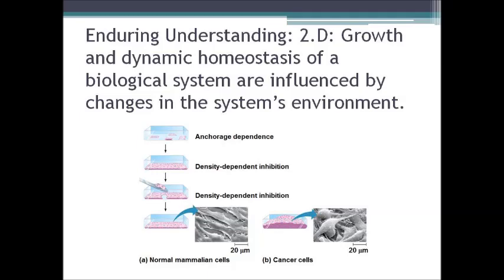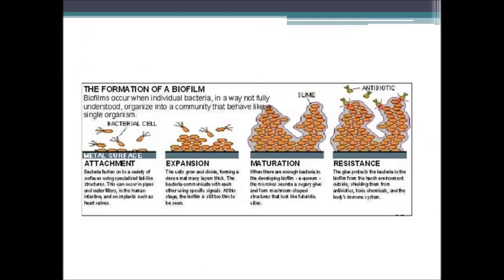The environment is one of the biggest factors at play in our world. An organism will not only have interactions between biotic factors, but also abiotic factors on the ecosystem, population, organism, and even cellular level. Cell activities are affected by interactions with biotic and abiotic factors. Abiotic factors that influence cell activities are density-dependent inhibition, which is when crowded cells stop dividing, and anchorage dependence, which is a phenomenon in which cells must be attached to a substratum in order to divide.